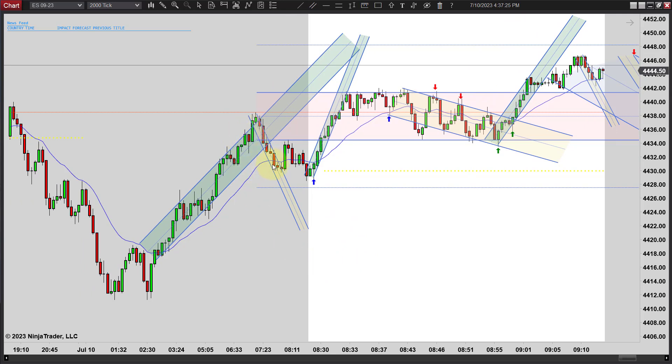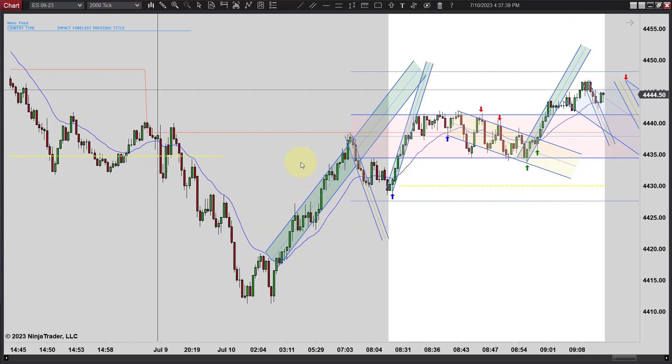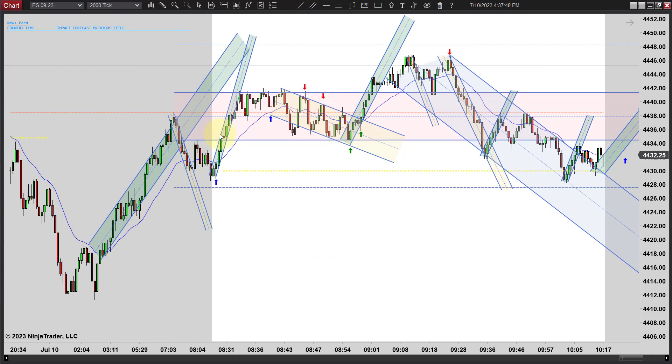You get the break, and then you get this channel working down, a break, two legs to a new low, and then it makes a higher low here. I like going long there to try to run back up for the retest of this high — even if it's going to be a range day, there's a good chance we're going to test these highs again. We didn't quite get there on this one, but this thing takes off. If you caught this one trade, that might be all you need, because you probably get a runner on it. Then we run into some resistance and start working sideways, but notice there's a triple test right here with room to get out before coming back. I like that one.